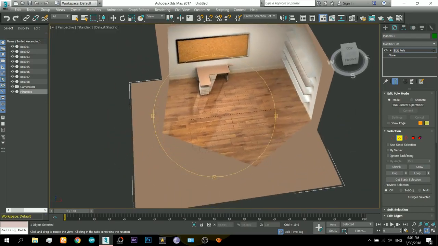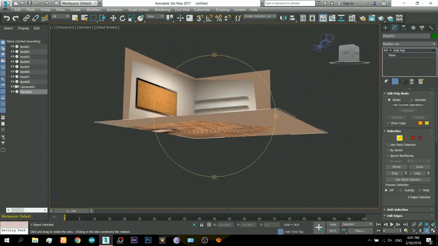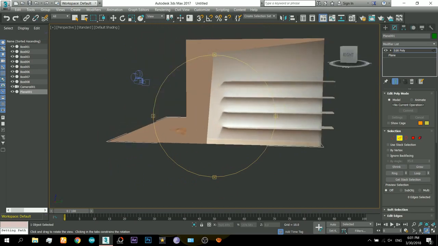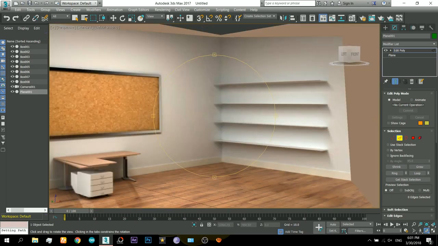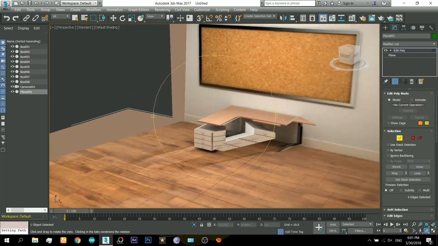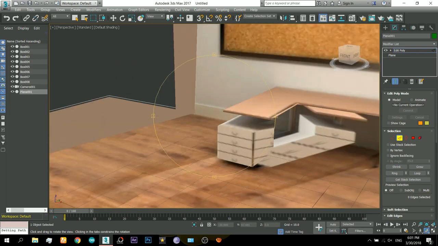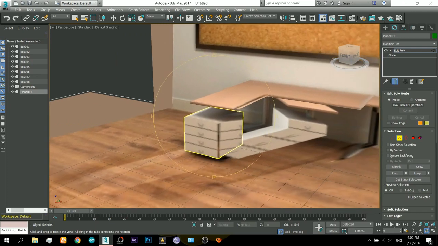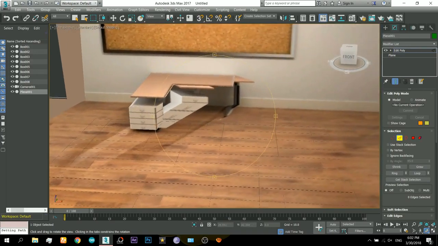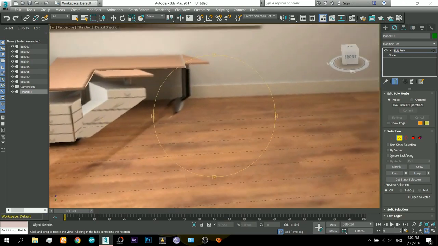You can see we have just created a 3D room from just a picture by using the camera mapping. You can also move the camera along, but not the camera which you have used for the mapping. That camera must be on its own place. You will have to use another camera and move around that. That's why I have locked that position at the start.